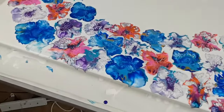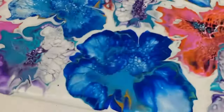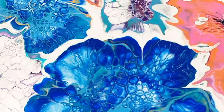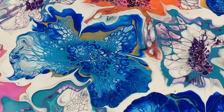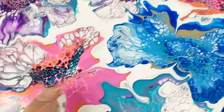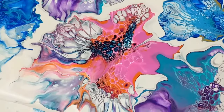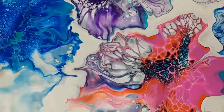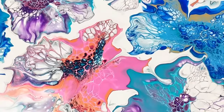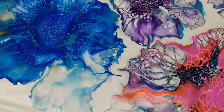Let me take you in for a close-up because it's the close-up where you just see the detail. Oh my goodness, I love it. The blue, the cells and the lacing that popped up on the blue flowers, I think probably is the most dramatic. I was very surprised by this. It's a greeny colour, the Prussian blue phthalo. I was expecting it to be just a navy, but I think the phthalo bit must mean green because you get turquoise phthalo, green phthalo, so actually some green with the pink and the orange. It's just gorgeous.